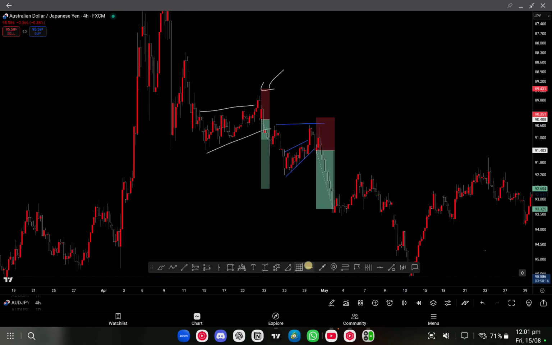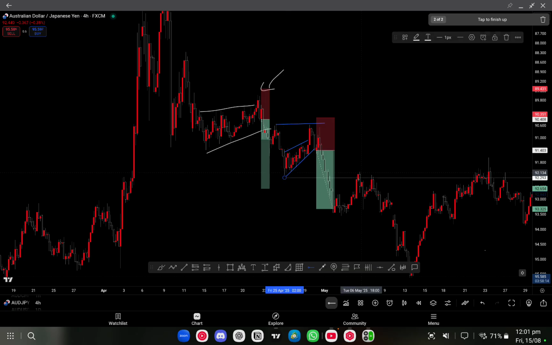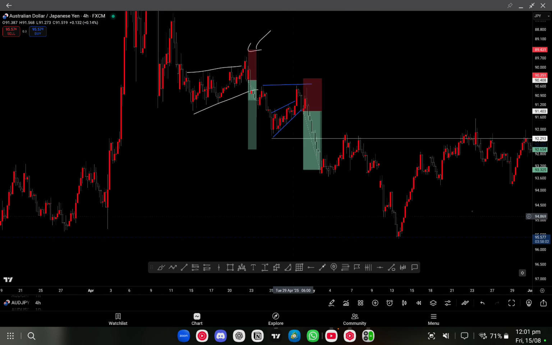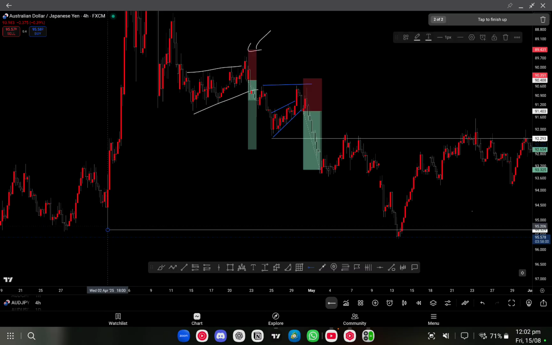Now we can see obviously prices coming back and retesting over here. Prices then retested and then sold off. Again, we're on the 4 hour, so we can't really see and decipher a lot of this price action, but there's no trades there. We would be managing accordingly. We'd be managing into this low here.